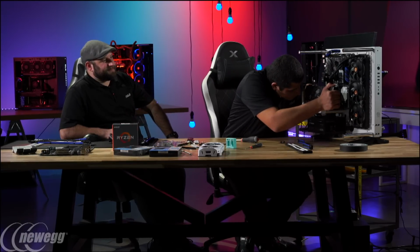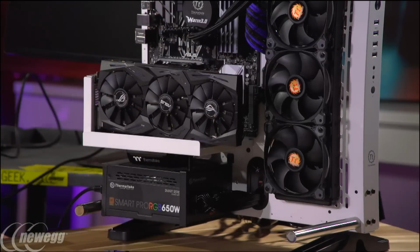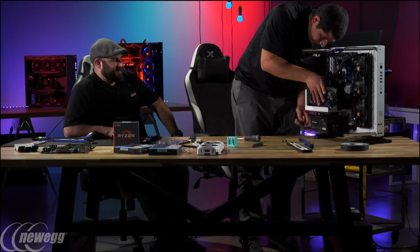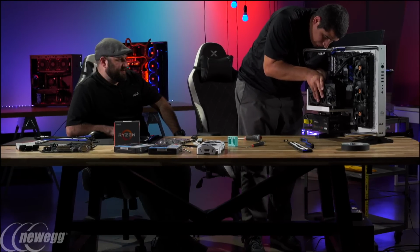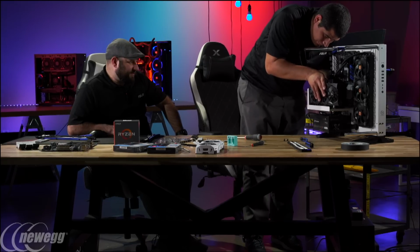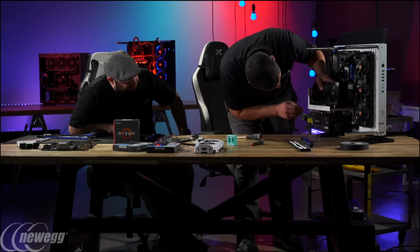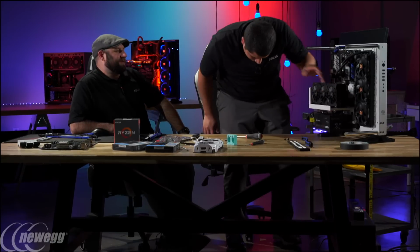I need to get this seated in here. Give me 1 second here. All right, while JJ is doing that, one of the nice things about the new AMD boards and the AMD platform in general is that it's not the lesser offering of last time around. Compared to the Intel boards, there are a lot of great features found on the new ASUS boards for the AMD AM4 chipset.